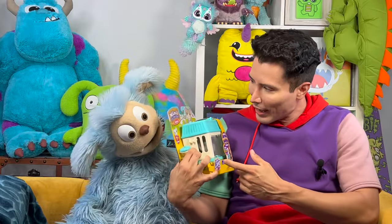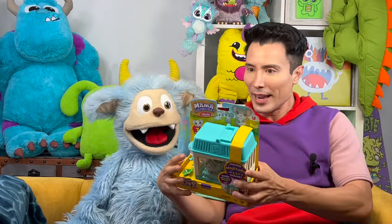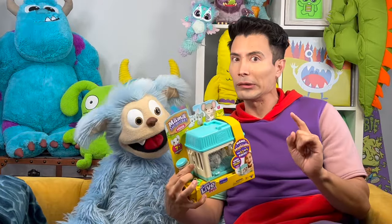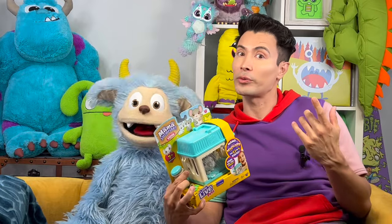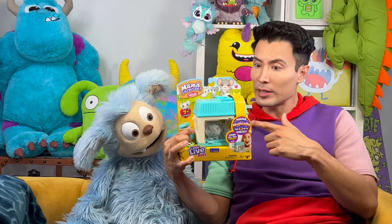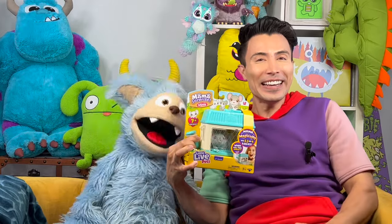It's this Little Live Pets Mama Surprise Mini Mouse! Hey! It's so good to see you guys! And welcome back to Imagination Monster, where we were a little bit scared because we didn't know what was crawling at our feet. I thought it was a cockroach, but we were wrong, and it was this cute little mouse. You guys want to see what this Mama Surprise Mouse does? Awesome! Okay, here we go!